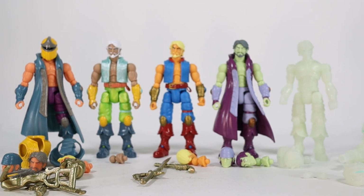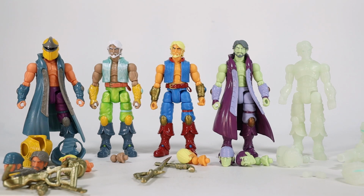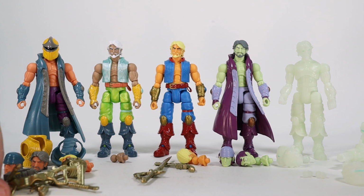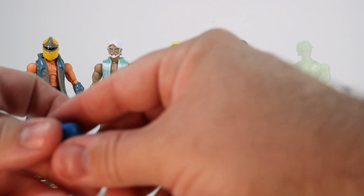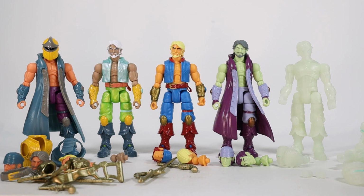So anyway, here's a bunch of figures from Knights of the Slice, Toy Pizza, a Sea of Daggers. There's so many different names. I'm not quite sure how they're all connected, but they all seem to be the same thing. So I'm just tossing stuff back here. So these are some fascinating little figures.